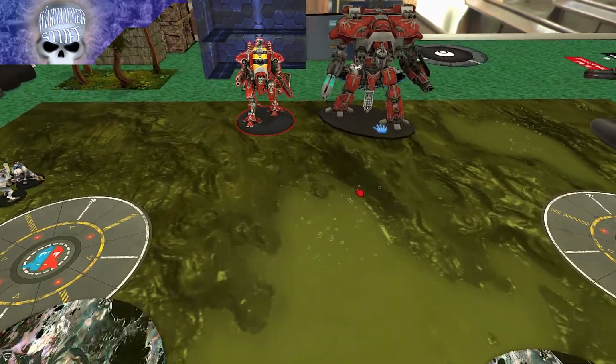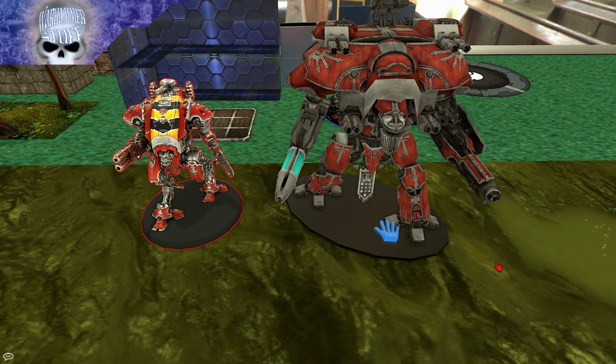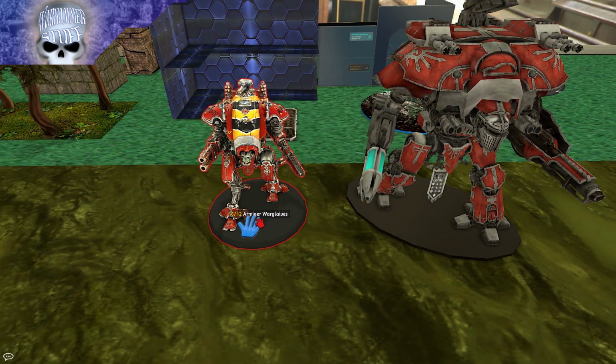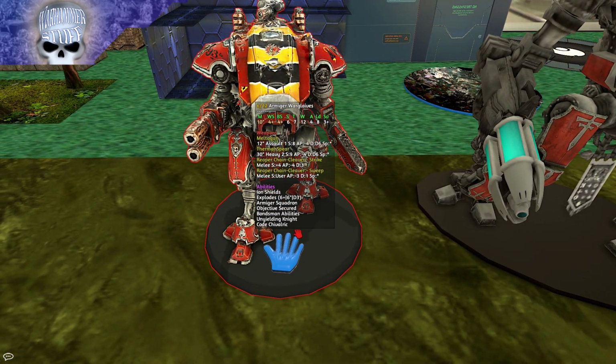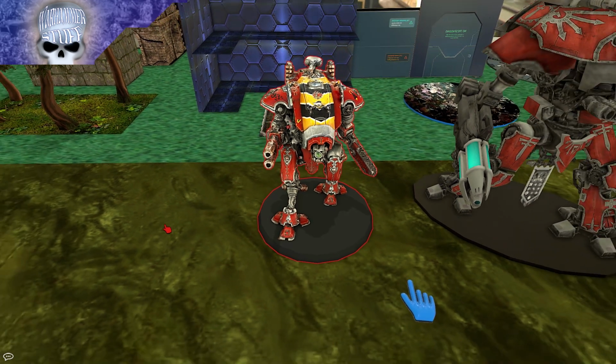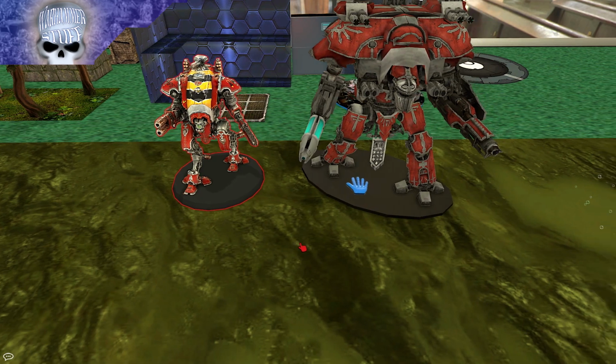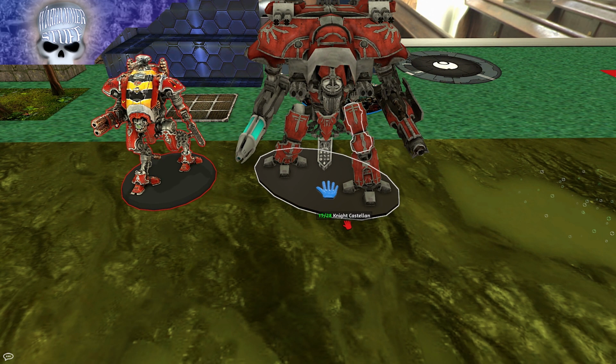Well, MVP, I think, is my Knight Castellan. He's the one that, in general, did the most damage. He also had the strongest gun, so it was easier for him to do that. And then my LVPs were the Warglaves. They kind of just died. I probably didn't use them super well. I don't know. It's hard to say because they only moved once, and then that was it. But yeah, so MVP is the Castellan.